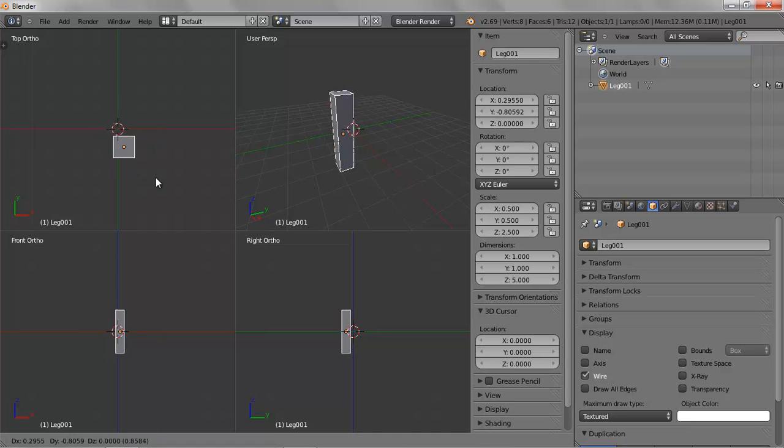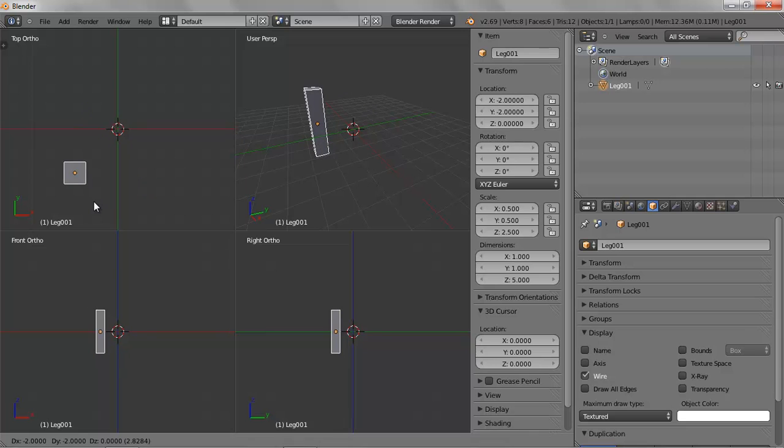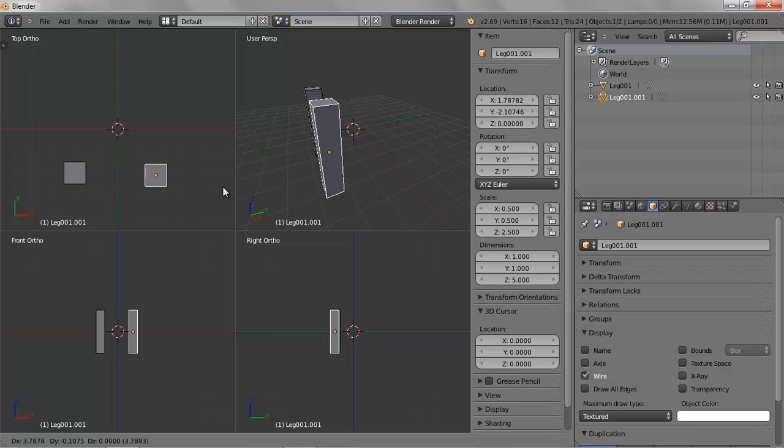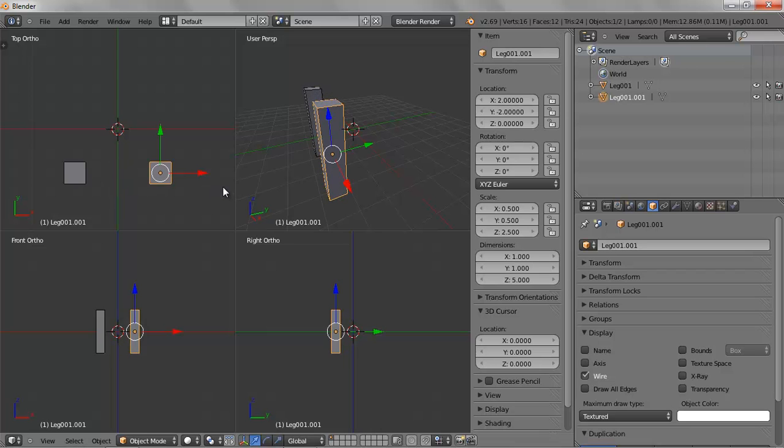Now if I hit G for grab and move it around, it's going to move, and I'm not going to have any precision. If I hold down the Control key, it's going to snap in place. So the Control key is your shortcut to toggle snapping on and off. Now to duplicate, I'm going to hold the Shift key, pull over and hold down, and I can click again and make that second one. Because I didn't have the decimal point, it's creating another iteration of the leg.